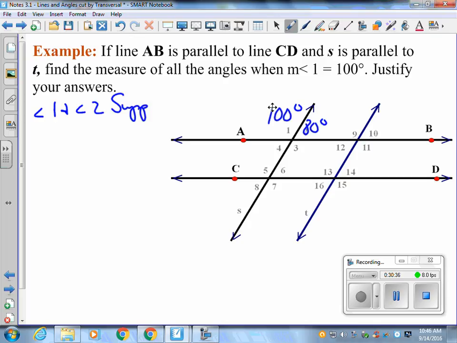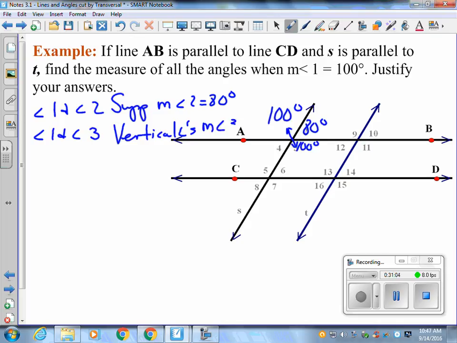So you'll name the angles, and then you'll tell the name of the angle that you had to find. So the measure of angle 2 is 80. Now you're going to compare each one to angle 1, so let's go to angle 3 now with angle 1. They are across from each other, touching at a vertex, so that makes them a vertical angle pair. And they look the same size, they both look obtuse, and vertical angles are equal to each other, so therefore the measure of angle 3 is 100.